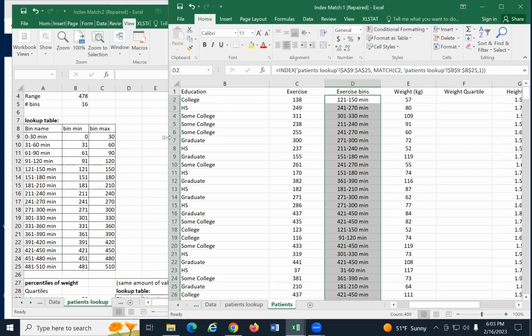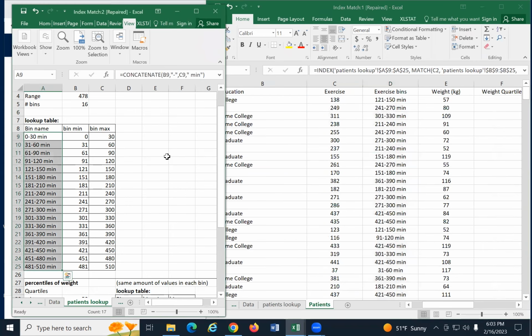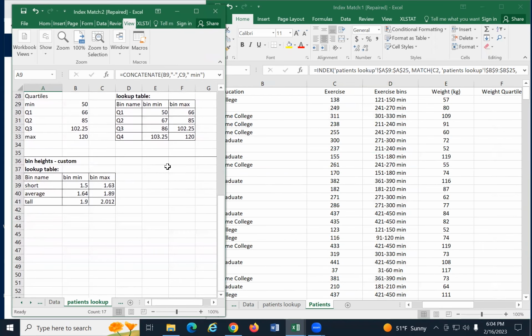That's really easier. And that's when you just make it however you want. That's when you can do custom bins. So I'm going to bin heights by if you're short, average, whether these patients are short, average, or tall. And I'm going to make up any numbers I want on what's considered short, average, or tall. And these are in meters. I looked at it, I converted it, and I kind of did something I thought made sense to me. So I just made this up as to what the cut marks are.